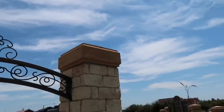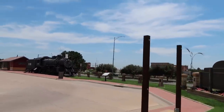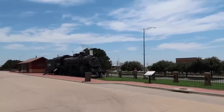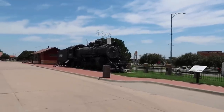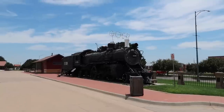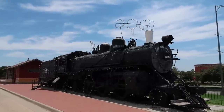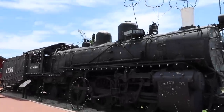I was noticing the train over here in the parking area. And it looks as if there is no parking fee, which is nice. But the train has some lights on it around it, maybe left over from the Christmas season, or possibly even at night it is illuminated. It looks like the steam is represented by the lights at the top there. You can see the circular patterns, which make up cloud-looking steam. This is number 1139. I go up these stairs.